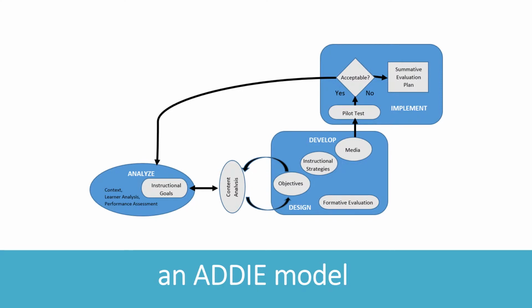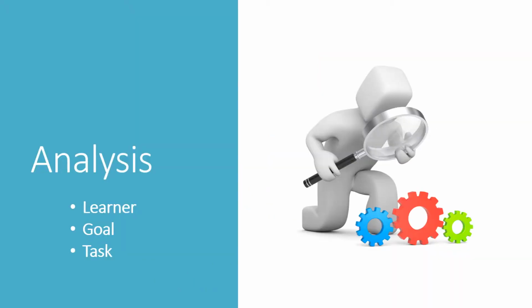I used the 5-phase ADDIE model in a curvilinear design as my process for instructional design of this unit. I like ADDIE. I like the 5-phase model. I think it's simple and flexible and easy to use. And you can see how I've labeled the ADDIE principles in this, although I've left evaluation out because that should happen throughout the process. So to start, I did an analysis of the learner, the goal, and the task.